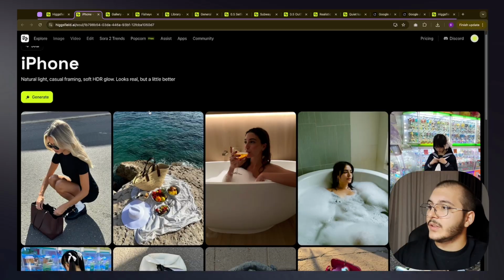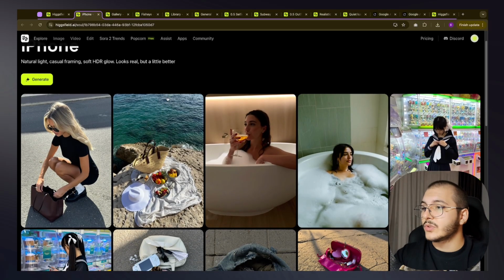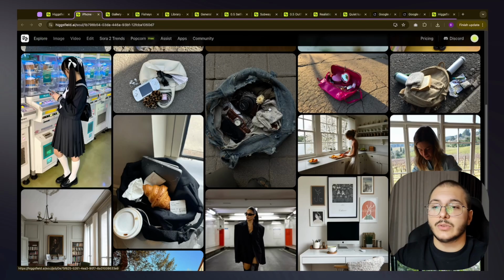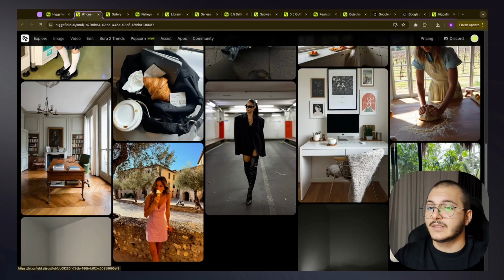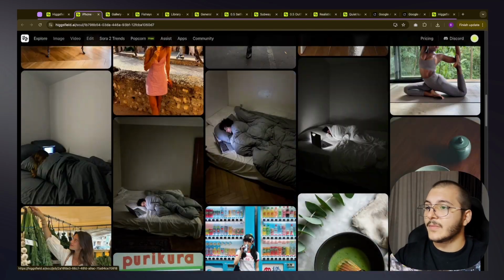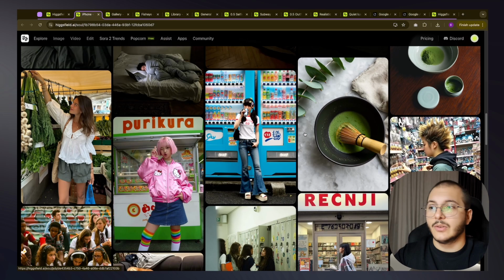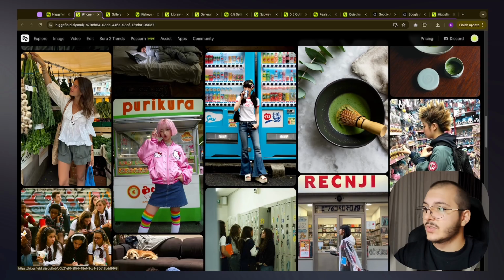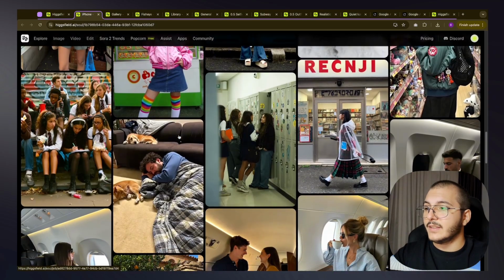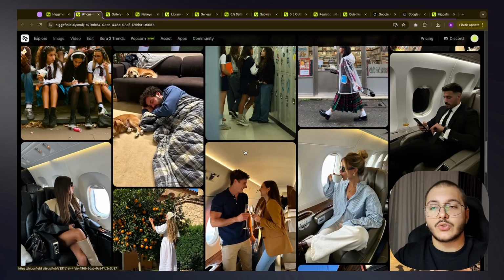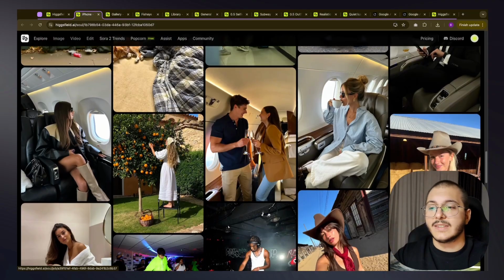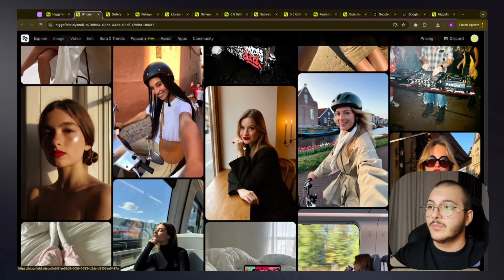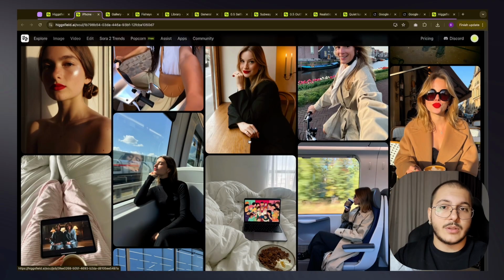Then let's look at another one. This is an iPhone style, which looks and feels more realistic, more natural, like a just-shot-on-my-iPhone kind of feel, without the special camera effects or angles that you would get with professional photography. This relies heavily on how influencers are more and more getting comfortable with just posting images from their phone to Instagram. This style makes sure you are far away from the editorial, magazine, or advertisement kind of image generations. You are just posting a candid picture that any influencer could have just shot on their iPhone.